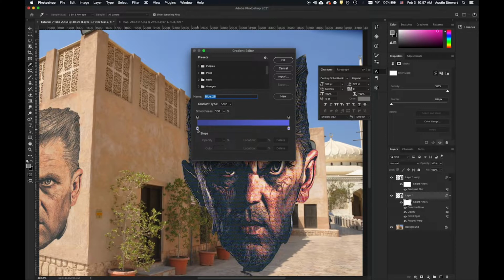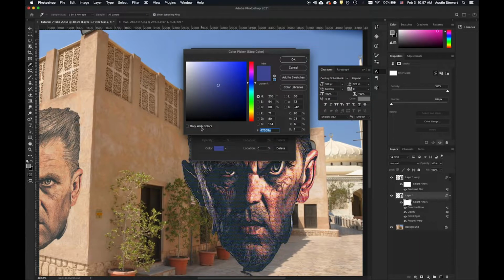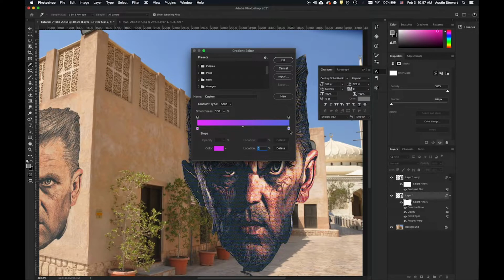So the bottom ones set the color. So if I wanted to make my own custom gradient, I can come in here and maybe grab purple, right? So now it's going purple to blue. There's this center point in here. And what that does is it allows me to say, oh, I only want it to be purple for a little bit, and then I want it to be blue for much longer, or vice versa. I can do the other. I can get this really close, right? And I have the smoothness set to 100, which is fine. If I adjust the smoothness down to 0, what that should do, well, I thought that was going to do a much harder edge, but for some reason that's not doing it. I'm going to leave smoothness at 100.